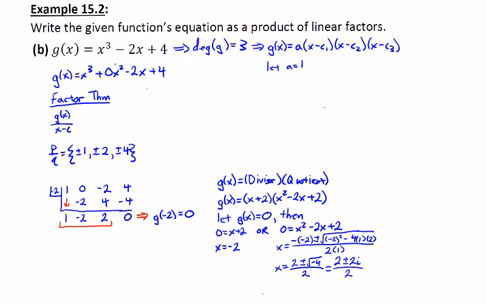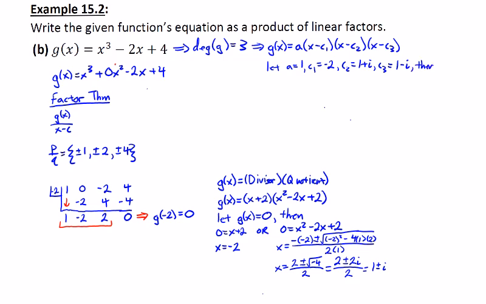So now 2 and 2i are both going to have to be divided by 2. So that's going to result in 1 plus or minus i. That's 2 complex zeros, and then -2 gave us our third 0, which matches the degree of our polynomial. So come back up here to where we said let a equal 1, and I'm now going to say c1 is equal to -2, c2 will be 1 plus i, and then c3 will be 1 minus i.